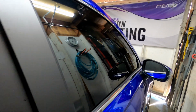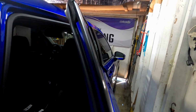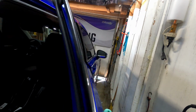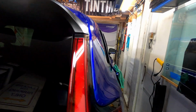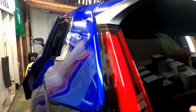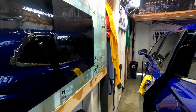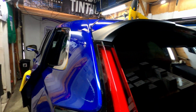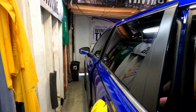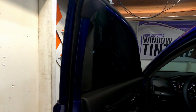Nothing too difficult on this window, same thing as the back one. Has no tint, not yet. So far so good. I'll probably record me tinting the backside. Nothing too difficult. I already got my patterns back here. So what we'll be doing is 5%.